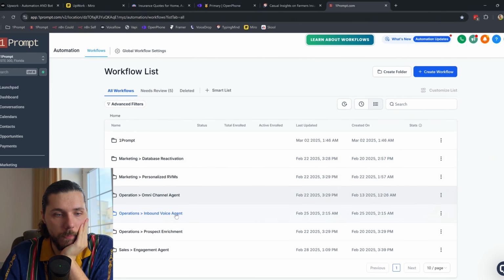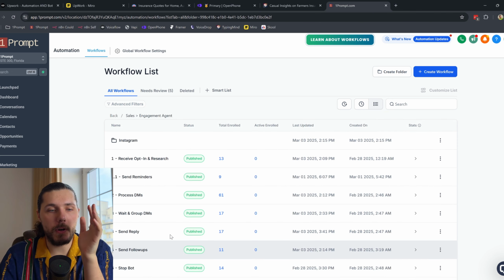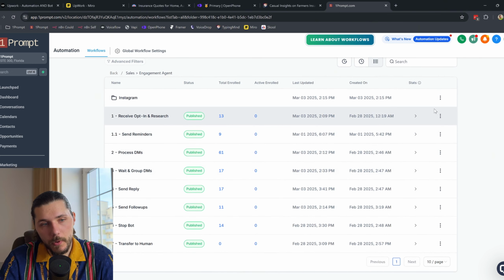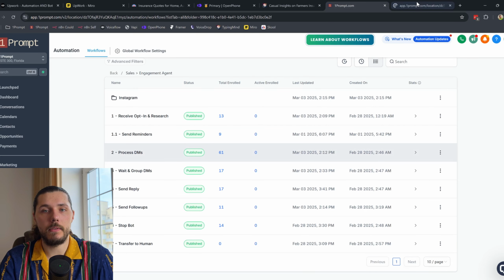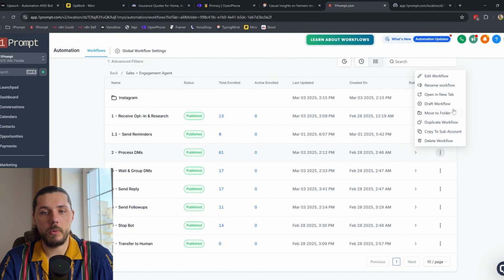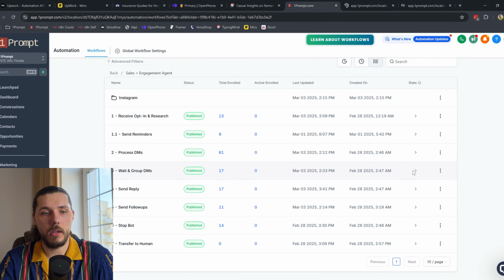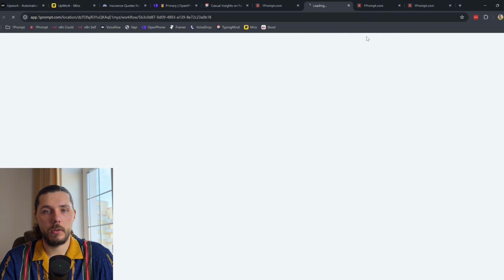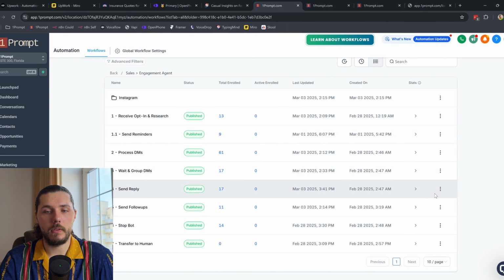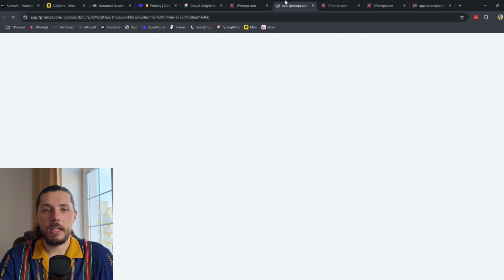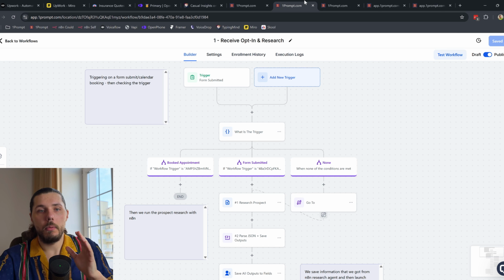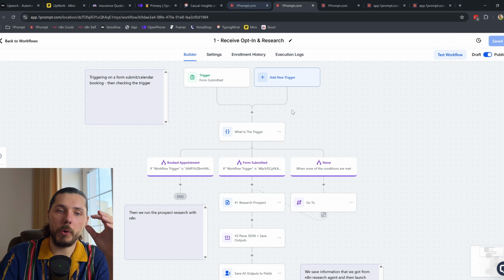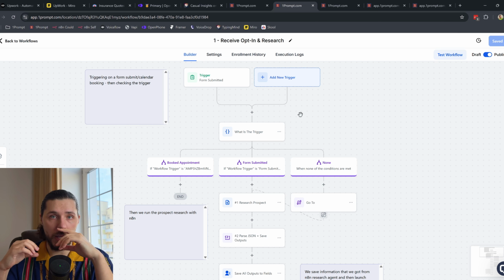We have the engagement agent. Okay, the engagement agent looks very similar and works similarly to the actual omnichannel, but it's a bit different because we are sending the first message ourselves. So then we are processing the replies. Okay, then we're waiting for the group and then sending the reply. Okay, so let's again open. If you paid attention, you'll see that it's similar, but in the omnichannel we're actually receiving the first reply, right?